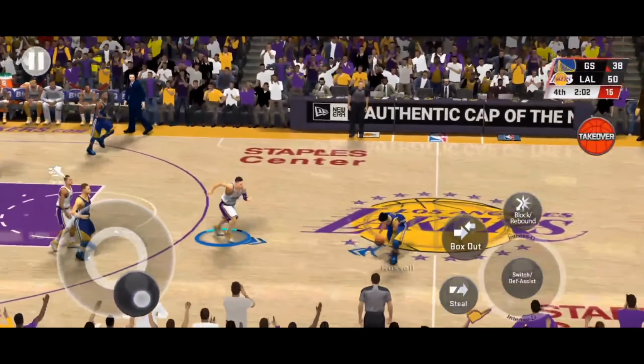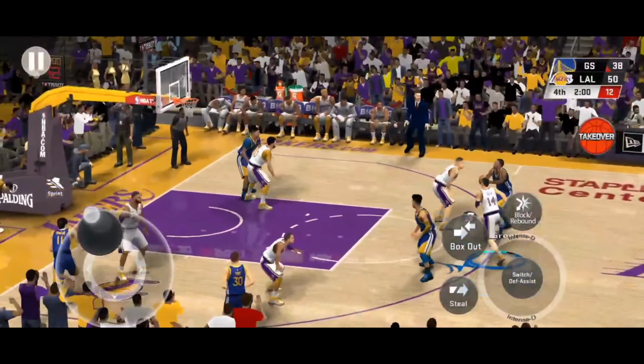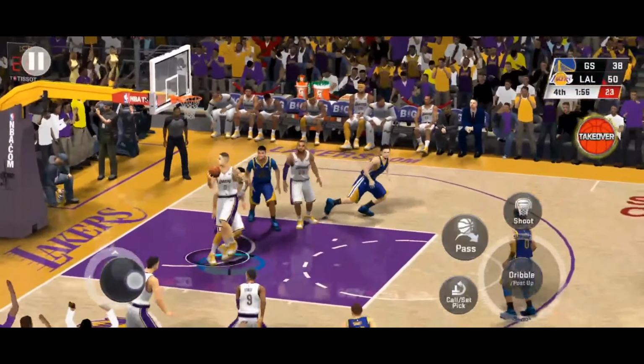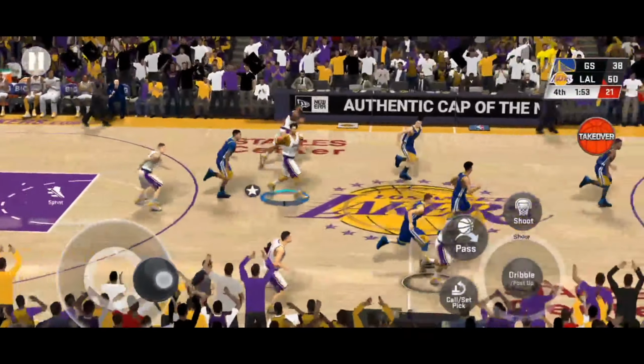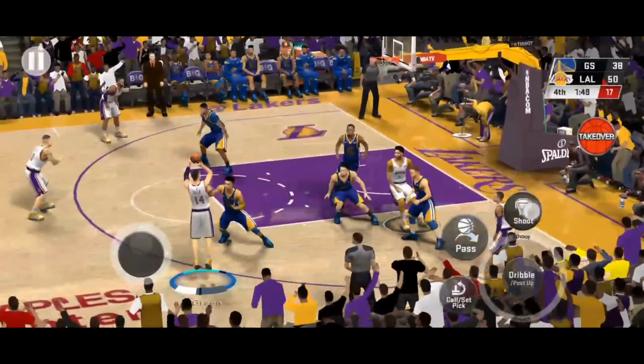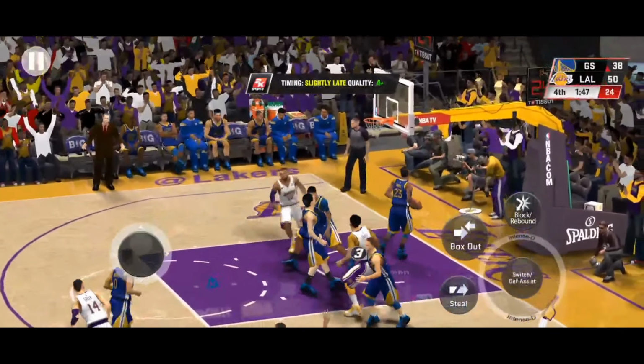Got a piece of it. Outside, Green. Outside, Curry. And that one goes out. That was a good chance for them to slow down. Yeah, I agree. Got to use the clock here. That's the 3-5, and Green gets it to go.